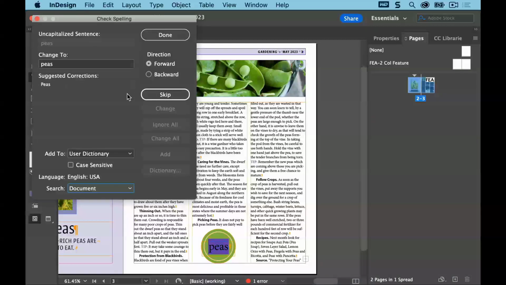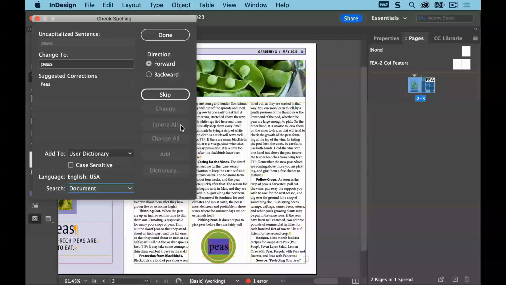The Check Spelling dialog box provides the following buttons to handle the words shown in the Not in Dictionary field, otherwise known as suspect words. Skip: click Skip when you are confident of the spelling of the current suspect word, but would like to review any other instances of the spelling in context. Change: click Change to change the spelling of the current instance of the suspect word to the spelling in the Change To field.